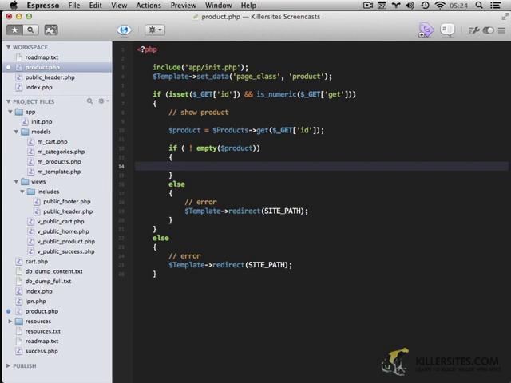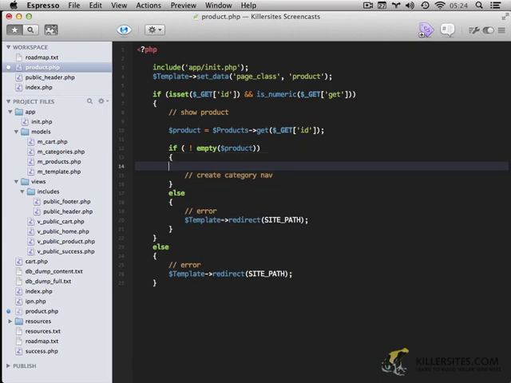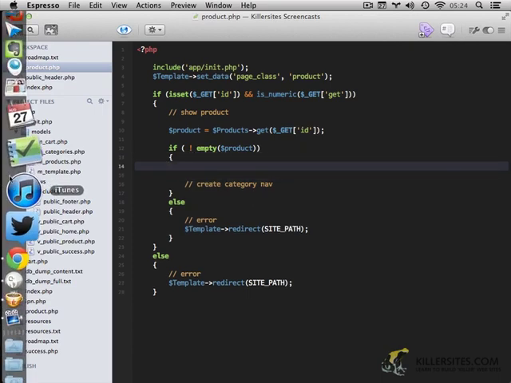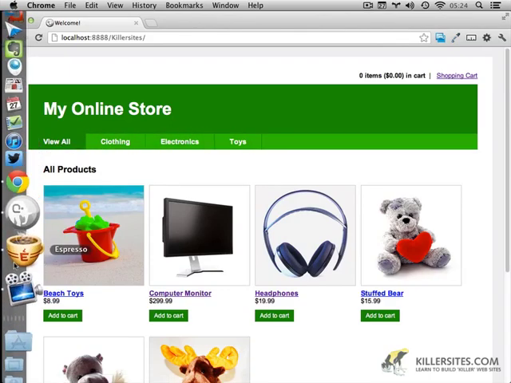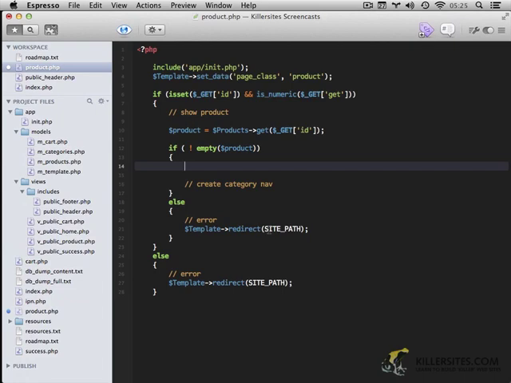However, if it's not an error, we need to take that data that's been retrieved from the model using this line, and we need to store it in variables, pass that off to the view, and then display the view that we want to show the user. Actually, I'll wait on that portion. We will want to create the category nav, and by that I'm talking about this top category navigation here. I'll wait on that for a second. Let's do the next step, which is going to be to pass the data to the view.